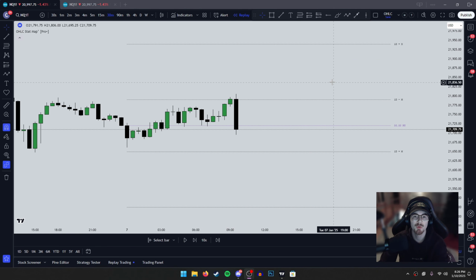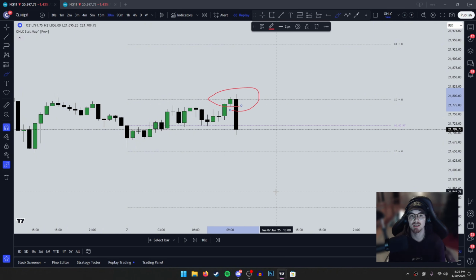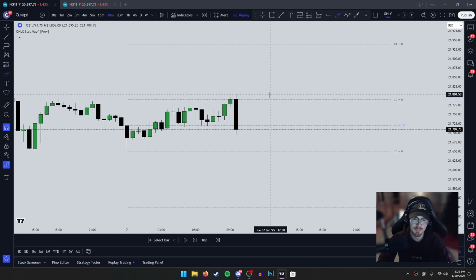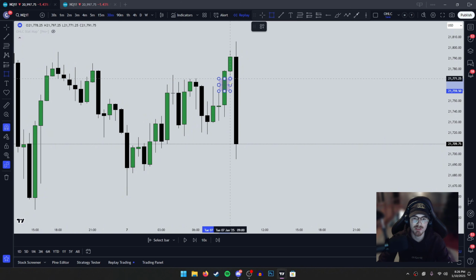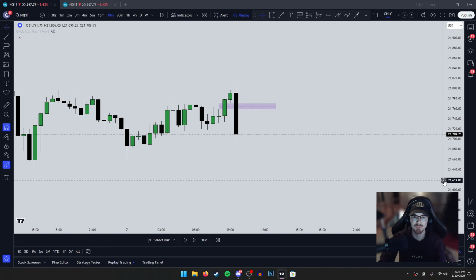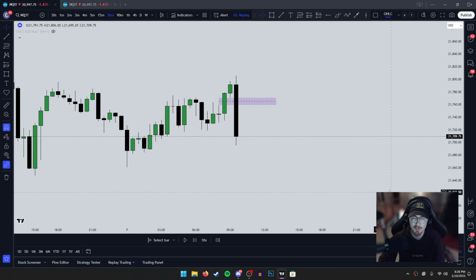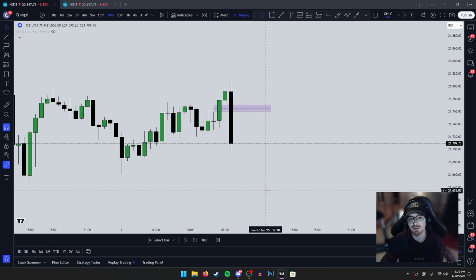So I'm going to show you an example of what happens when you try to fade your daily bias. So for me, my bias here is bearish. Let's assume that you either didn't have a bias or were bullish on the day, fading the obvious daily bias. Even if you didn't have the stat map on, you can see we inverse a 30-minute gap as soon as market opens. So what does that tell you? We're probably going to be bearish for the day. But if you ignore this and choose to be bullish, watch what happens when you find a 3-step model.